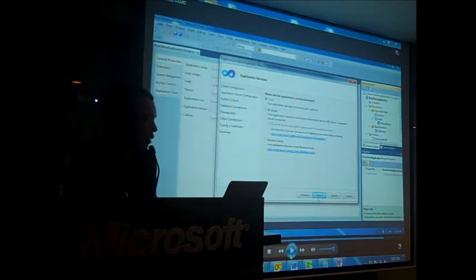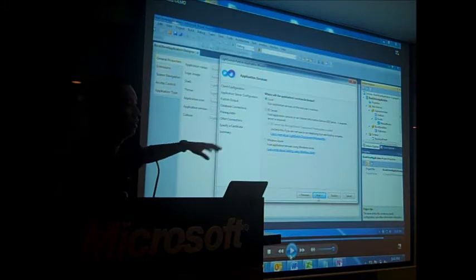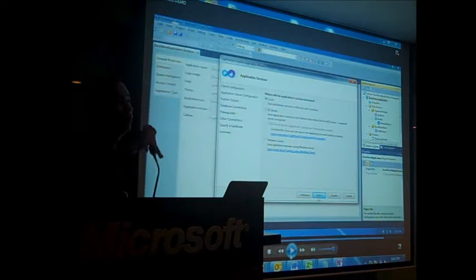Where will the application services be hosted? So, local ba siya, IIS, and yung sa pinakababa, Windows Azure. Gusto ko lang mag-plug kasi I'm handling the promotion of Windows Azure. And in one of my blogs, I actually blogged about how to publish straight to Azure from a Visual Studio LightSwitch application.